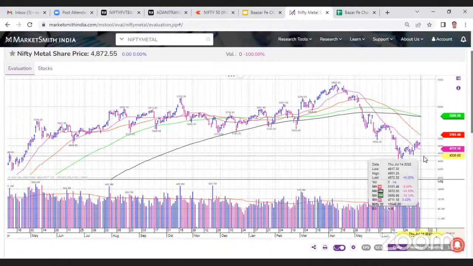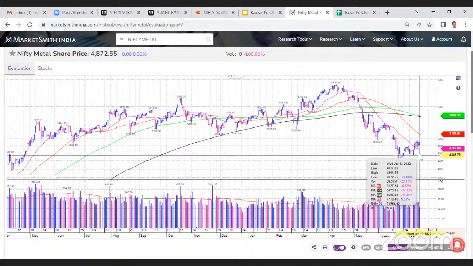But immediate resistance is placed around its 50 DMA, which is just 4.9%, or we can say 5%, away, placed around 5127. So immediate resistance can be 5100 to 5200. If that resistance is passed, then obviously the index is ready to move towards this 200 DMA. But that 200 DMA journey is very long, almost 14% away from this level, so it will take time. The immediate support is placed around 4700, where the 21 DMA is placed.